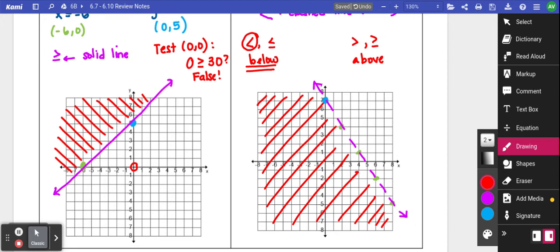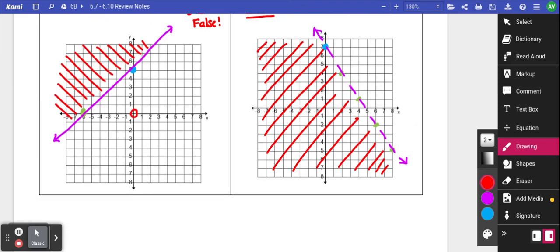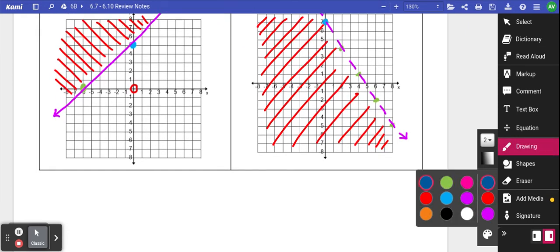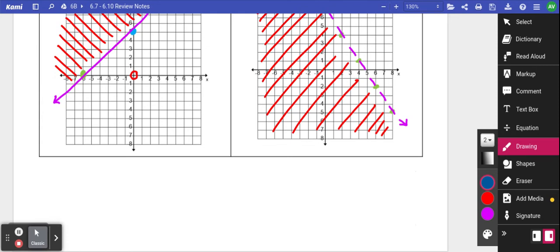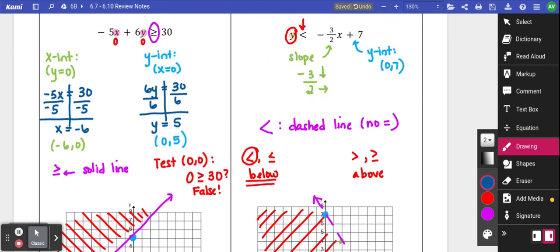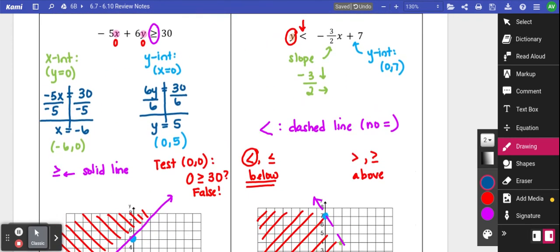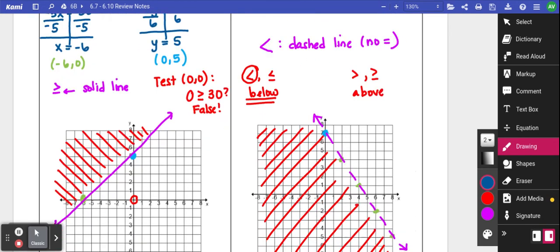Now, as always, we need to be able to test to see if certain points work in these equations or not. I'm going to add a problem to the end of this worksheet just as a hypothetical. What if I asked you to test to see if the point (-2, 10) is a solution of the system of inequalities? Now, we graphed each of these problems individually, but what if I had given you both of these problems and said, make this a system, graph them both at once, and find the overlapping shaded area?